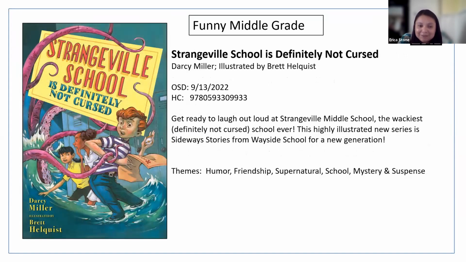Strangeville School is definitely not cursed. Sideways Stories from Wayside School meets the podcast Welcome to Night Vale in this wacky new series. Harvey Hill wants other kids to think he's ordinary, so he's happy being the new kid at Strangeville Middle School. Except Strangeville is rather unusual. Something sinister swims in the drinking fountain, the cafeteria could swallow you whole, and a rat named Cuddles is on the loose. But when Harvey's new friend Stella goes missing while trying to solve a mystery, Harvey must embrace everything that makes him unique to save his new friend and school.